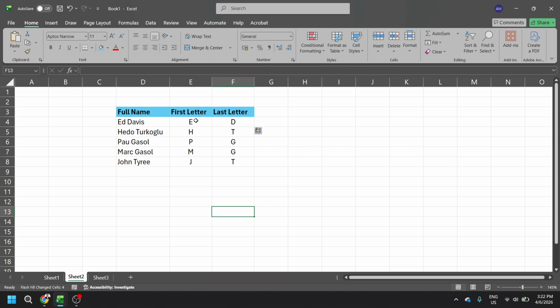On some keyboards, you might see it under the Data tab as Flash Fill, and on Mac the shortcut is Command+E. If Excel guesses something incorrectly, maybe a name with a middle word or a hyphen, just press Ctrl+Z to undo, adjust your first example to show exactly what you want, and press Ctrl+E again.